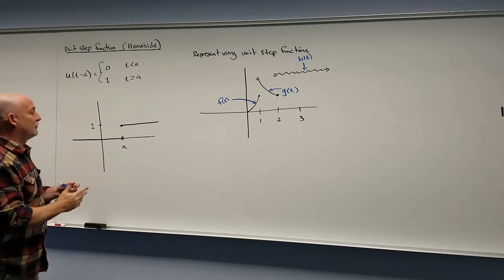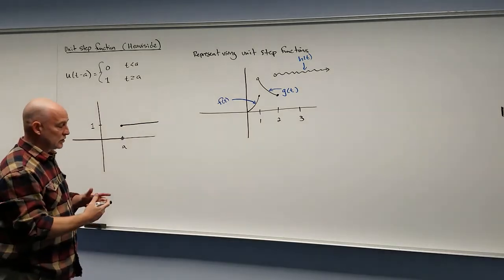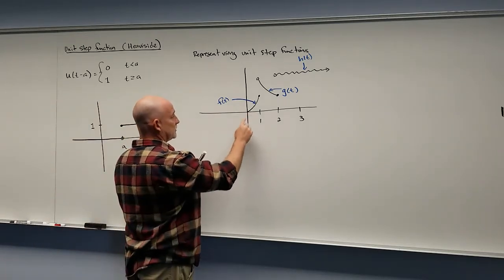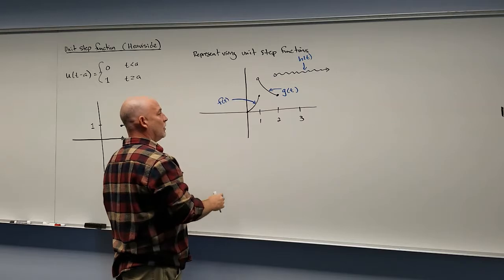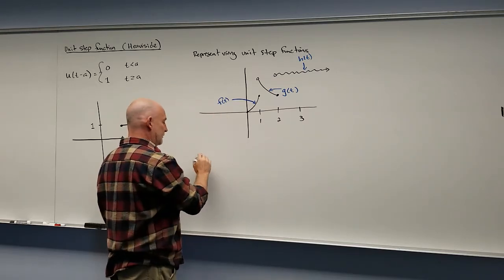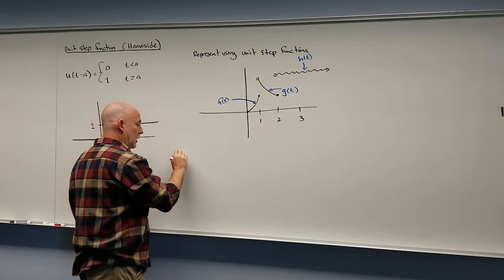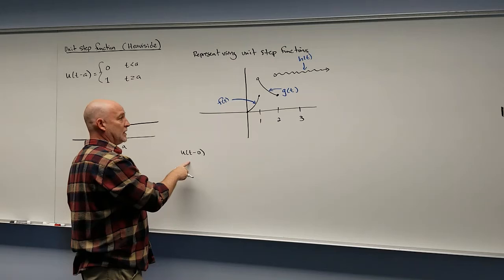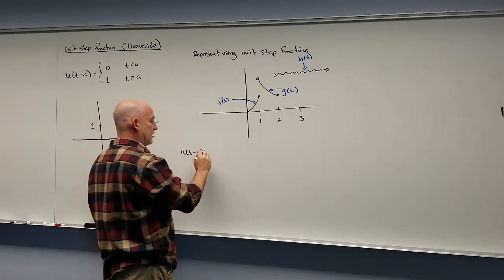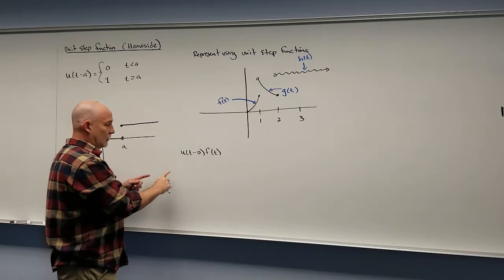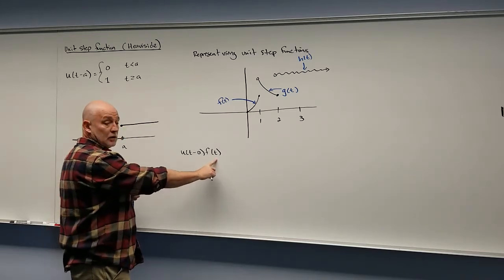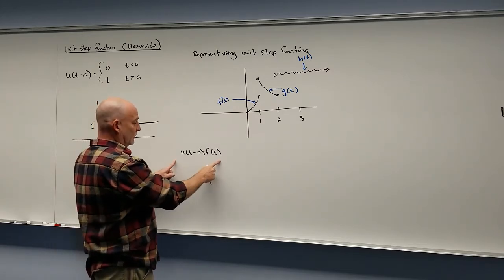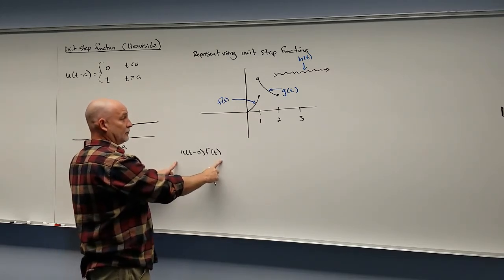Okay, now the idea for the step function, this is where it gets a little confusing. The only thing this thing can do is just turn a switch on. So where do we want it to happen? Since it looks like this thing starts at 0, we want to just turn on the function f of t at 0. So this is going to be a pretty long one across here. So I get u of t minus 0, or just u of t. This will come on at 0. And what value do I want it to have there? I want it to be f of t. So notice this thing has a value of 0 till we get to t equals 0. And then at 0, it gets a value of 1. So at t equals 0, this just has a value of f of t.